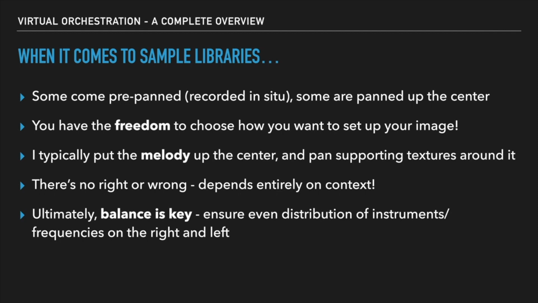We're talking about volume balance, there's frequency balance, but also stereo balance. So you want to ensure that there's an even distribution of instruments or frequencies on the right and the left. So when the listener is enjoying your music, they don't have to say, oh, why does this instrument, or why does this entire piece of music, sound like it's biased towards my right ear, or panned to the left? You want them to just be able to enjoy and have a nice experience, and that is created by a balanced mix and a balanced arrangement in general.